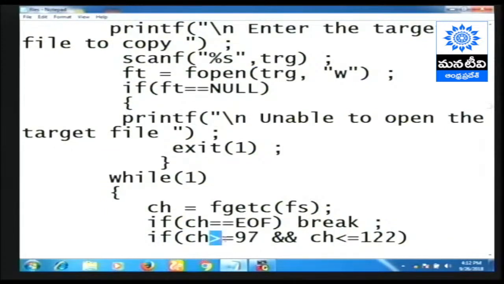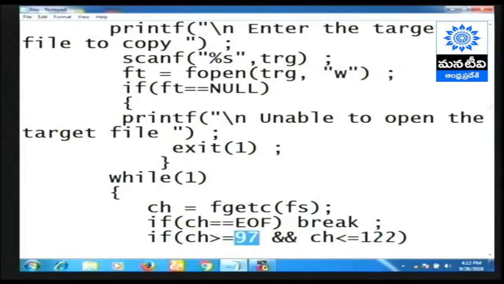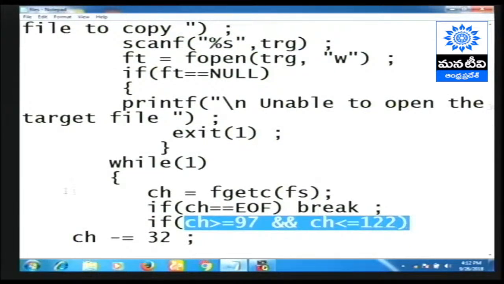If the character is greater than or equal to 97 and less than or equal to 122, what is the meaning of this condition? Your read characters are lowercase letters. 97 indicates small a, 122 indicates small z. If your characters are small letters, I want to convert them to capital letters.